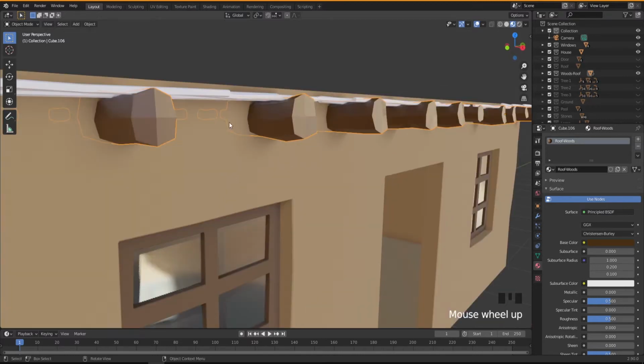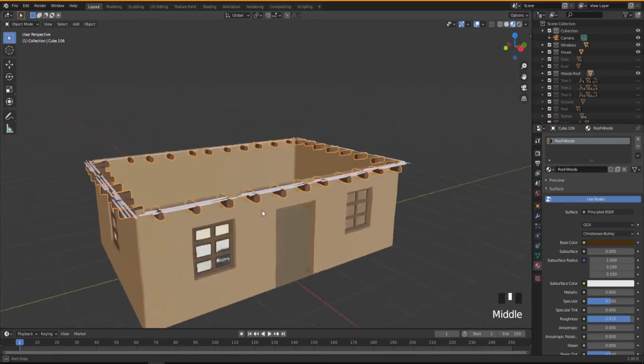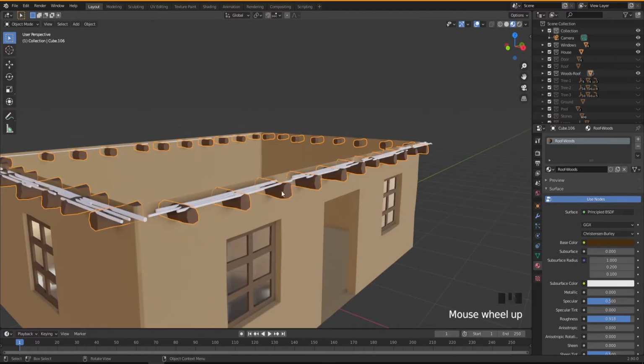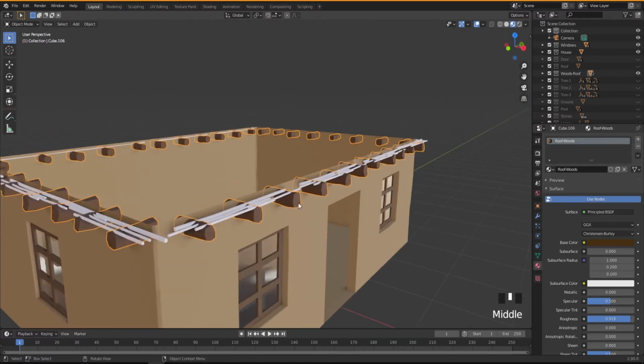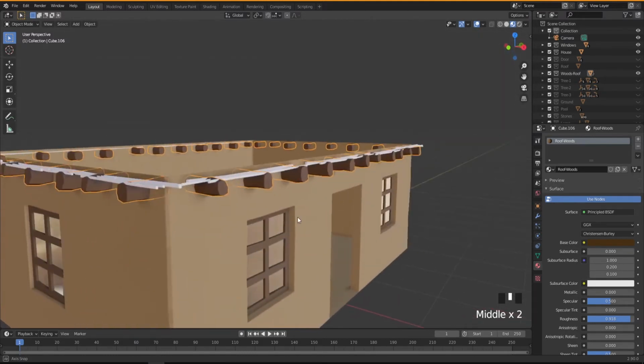And I don't want it to be shiny, so I'm gonna move this one down as well. And now we need to change the side which is facing out, because this is where the wood's been cut, so I don't want all to be the same material.